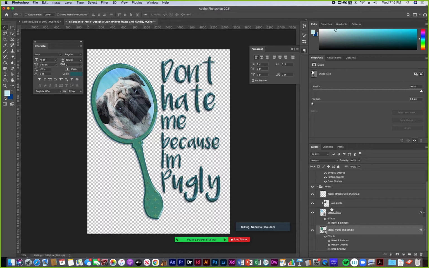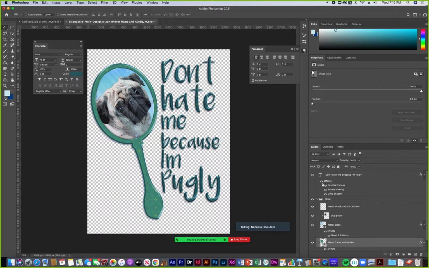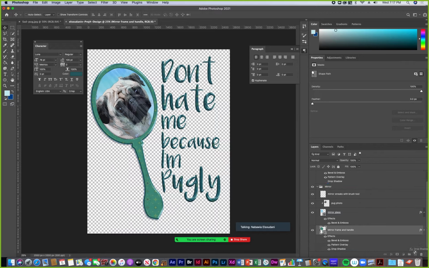Now I've just copied the same effects that are on the mirror onto the text, but then maybe I want to alter some things. Maybe I want to take off, what do I want to take off? See what it looks like without the pattern or without the bevel emboss. Now it just has the pattern without the drop shadow. If I want it without the drop shadow, maybe I could always select one of these and throw them in the trash or alter them.